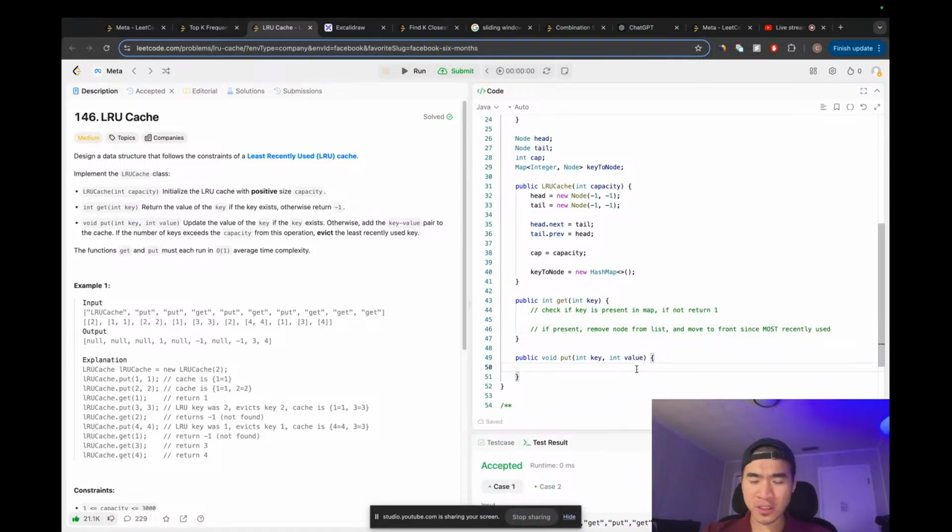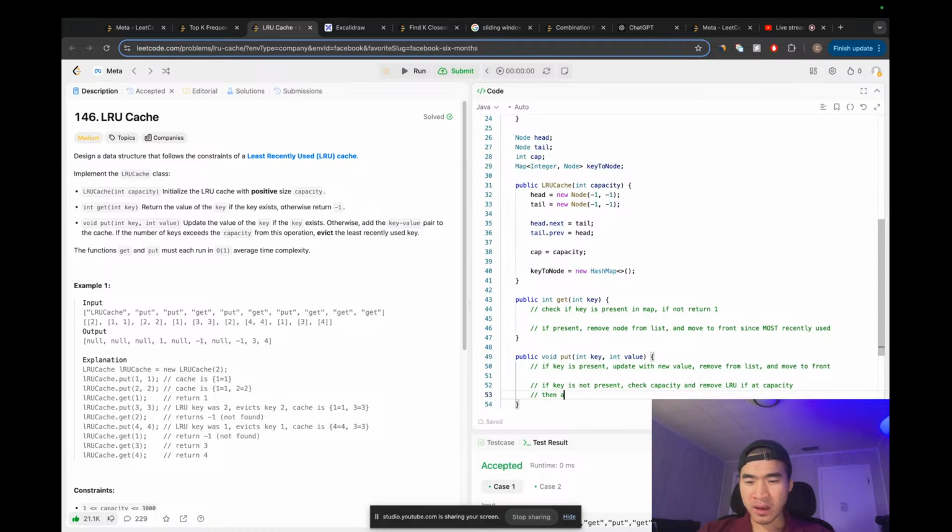And then for the put function, if the key is present, update with the new value, remove from the list and move to front, similarly to this logic here. And then if the key is not present, check capacity and remove the least recently used if at capacity.